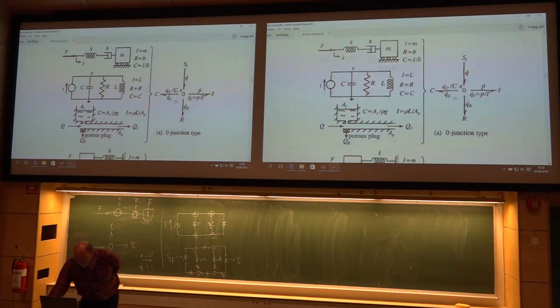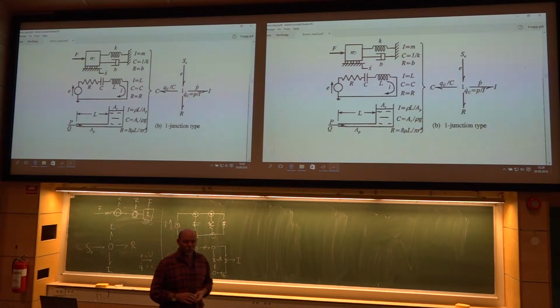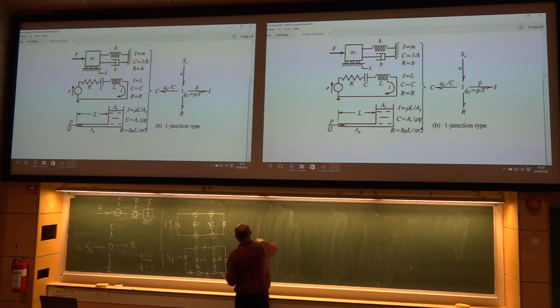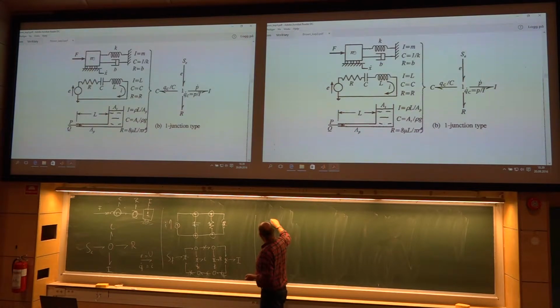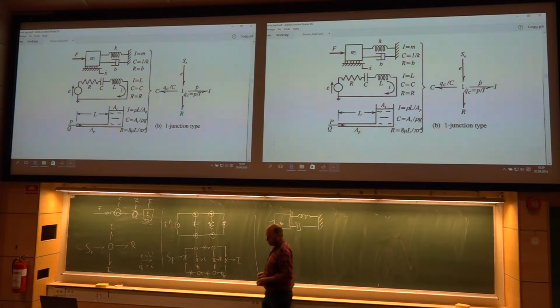For the 1 junction, sort of the same logic, but then flipped, you might say. For the mechanics, here you have a mass. This is now an object which has its own unique velocity. So there, clearly, we are going to need a 1 junction to describe this mass. And then we have hooked up a spring and a damper, and here a solid wall, like that.